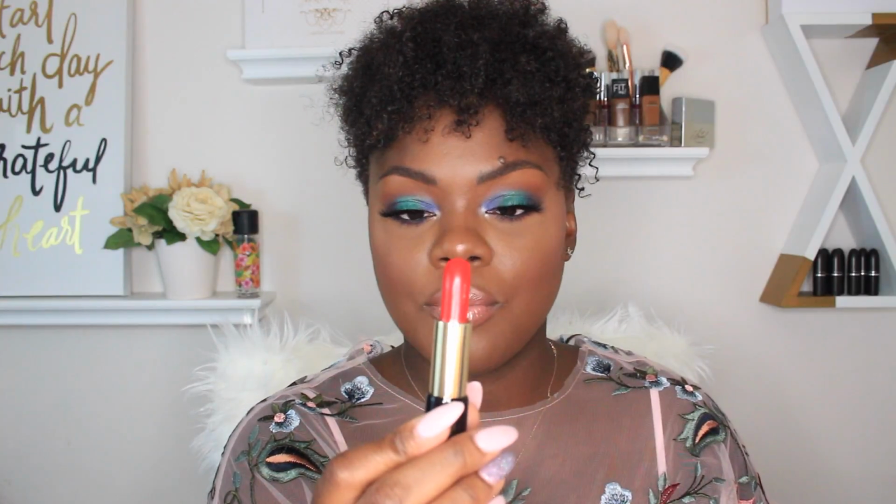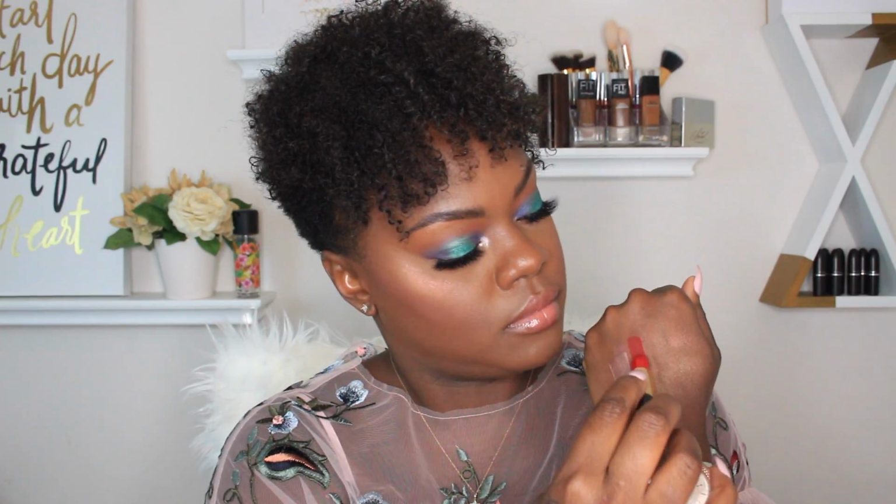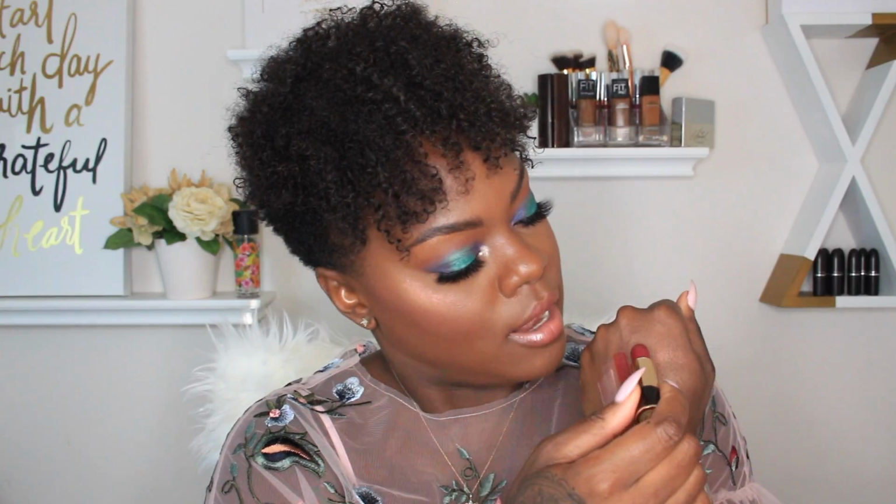Next, this is the cream finish in the shade Caprice. Look how beautiful this packaging is. Let me show you this 007 approach to how they do their packaging. It comes like a nice little bullet, but then you hit the top and they pop out. So this is Caprice. Beautiful cream. This is Berry Noir, which my girl was coming for me. She was like, girl, give me that lip. This one is a matte finish. And then the last one, also a matte finish, in the shade Rose. So those are all the colors that they sent me to try out.